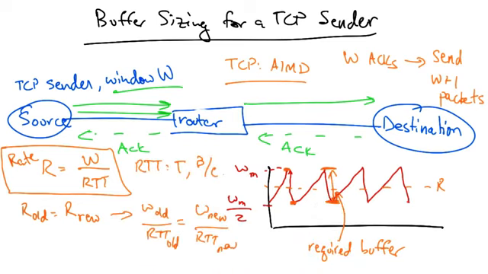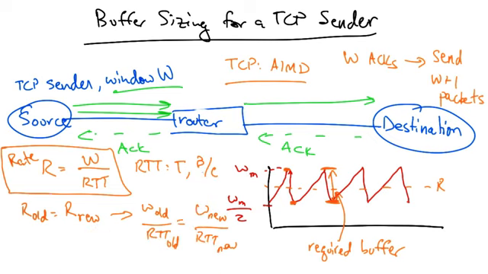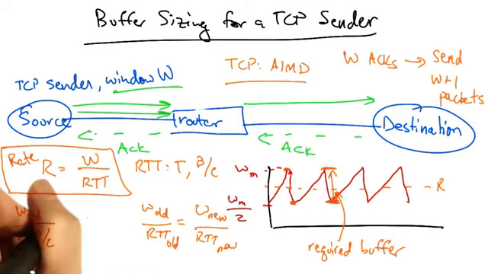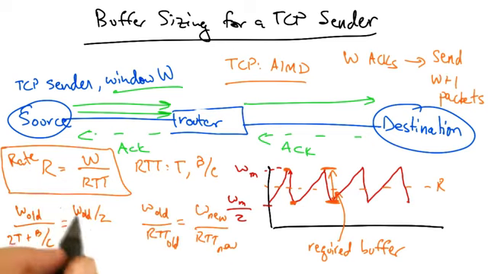We know that the RTT is part transmission delay, T, and part queuing delay, which is the maximum buffer size B of the bottleneck link divided by the capacity C of the bottleneck link. We also know that after reducing the window, the queuing delay is 0. So we can replace the term on the left with W old over 2T plus B over C, and we can replace the term on the right with W old over 2, because the congestion window has been reduced by half, divided by 2T, simply the propagation delay with no queuing delay.